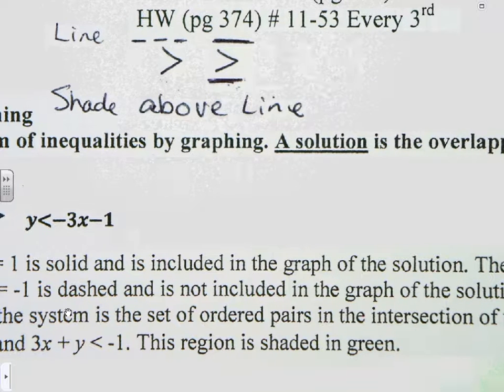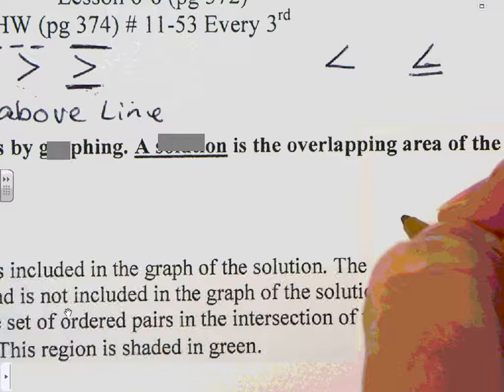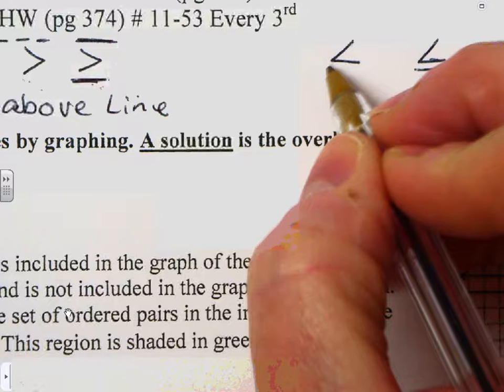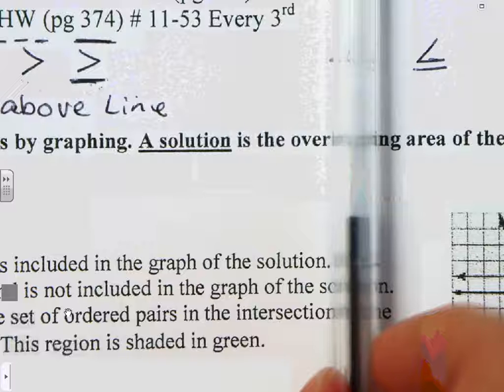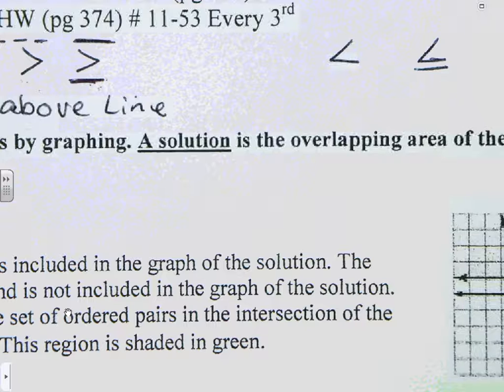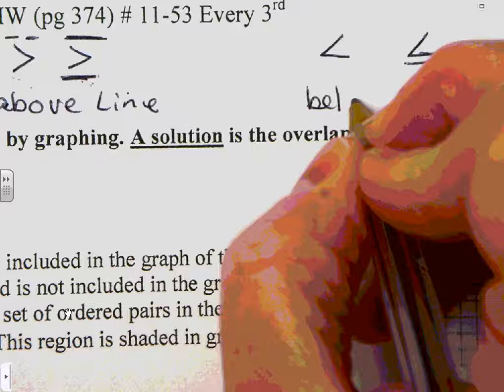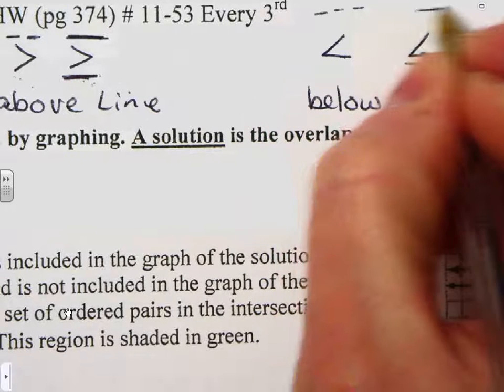So now let's move to less than symbols. Less than and less than or equal to. All right. So this is a less than symbol because you came to the tiny pointy part of it first. If you were to read it like a word from left to right, it's a less than symbol. Think of water in the tub again. If I want less water in the tub, which direction is that water going to go? Down. So you want to shade below your line. And once again, this inequality would have a dotted line when you draw it. This inequality would have a solid line.